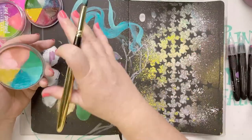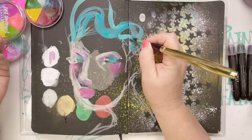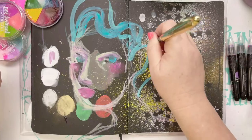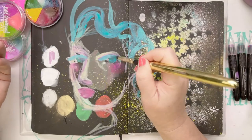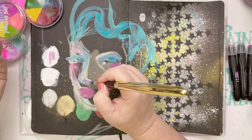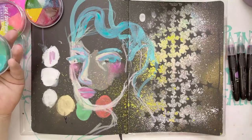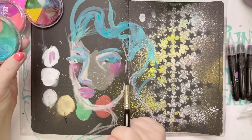So what I was saying is I was wanting to do flowing hair, but maybe I don't want to. Maybe I want to do something a bit different. I'll just see, because I like this though. Rather than this being in her hair, what happens if she's standing in front of it and she's got experimental hair colour. I'm loving the little pink cheeks.